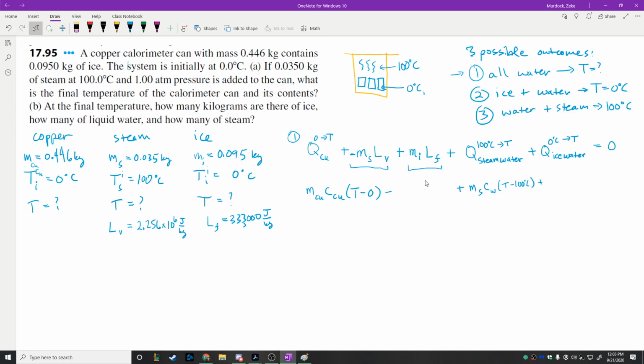And then this one, we're going to get mass of ice. Not specific heat of ice, because it's the ice. The ice isn't changing temperature. And then times T minus 0. All of that equals 0. Okay. Did any of you guys get an answer for what are these two numbers going to be? 78960. $31635. Okay.